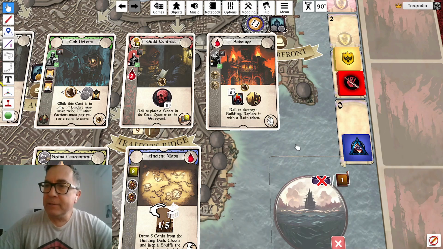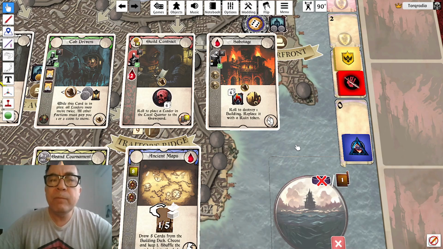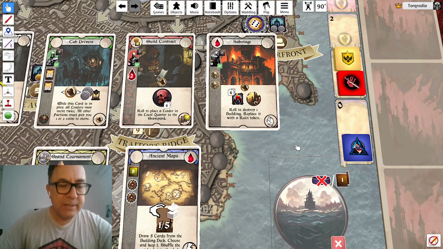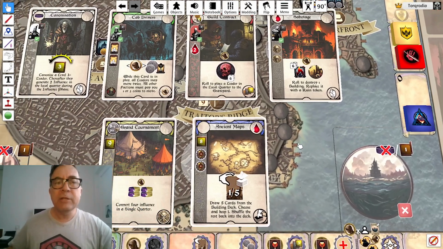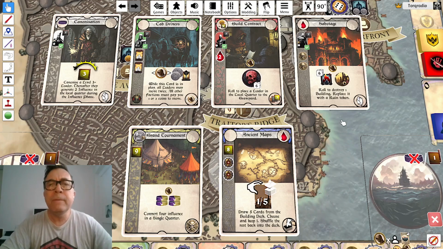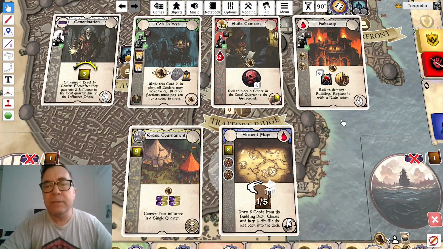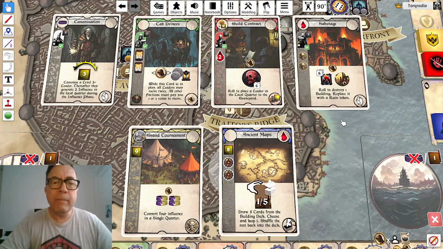Now, remember that when you make a roll, certain leaders are able to use dice higher than a d6, and furthermore, when you make such rolls, your leader's level is added to the total in order to attempt to achieve a 6. So they are not guaranteed actions. Even though you've played the card, the action may not succeed, and the card will nevertheless be used up. So high-risk actions like guild contract or sabotage require you to pay the cost, then make sure the requirements are met, and then it may be that the action doesn't occur.